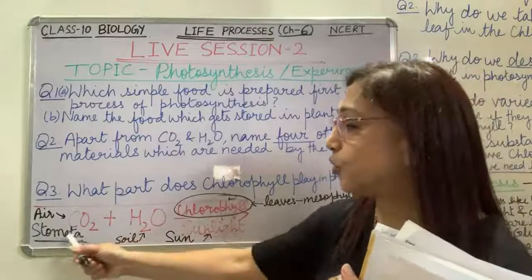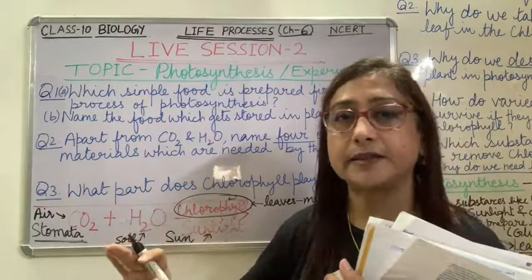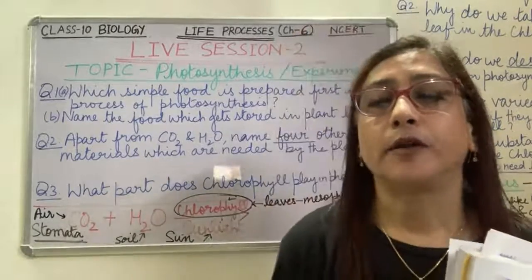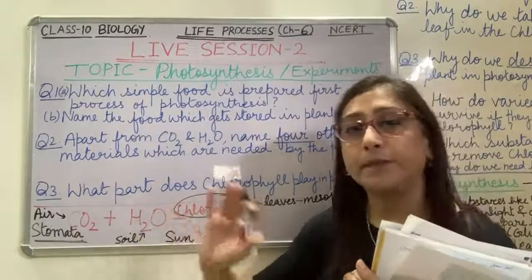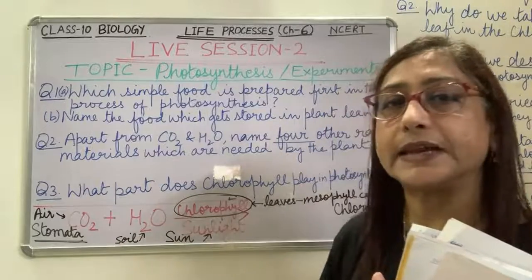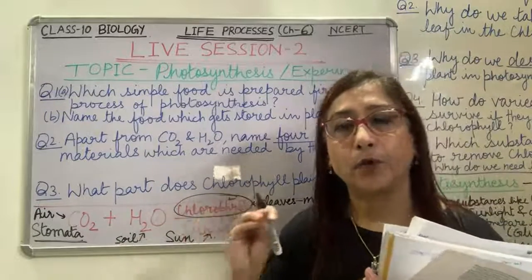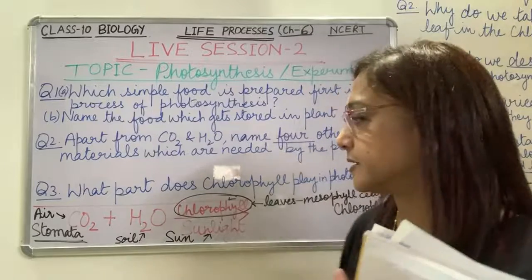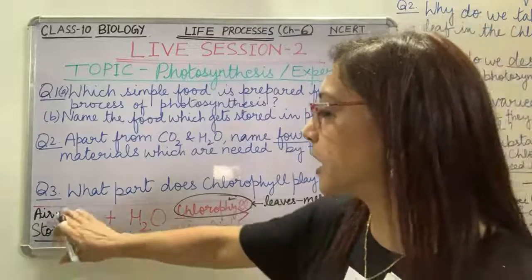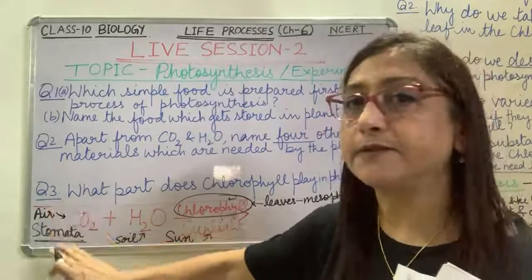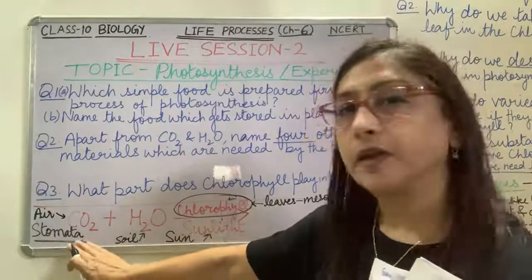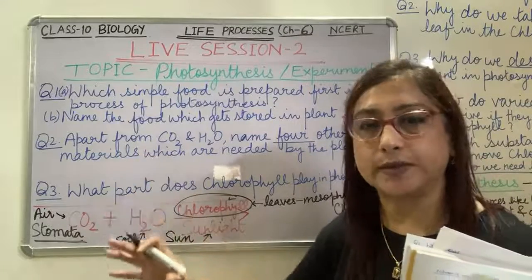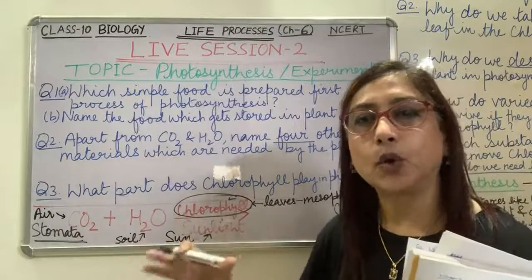So these stomata, I discussed this with you in my previous classes. You can go through all that, and I'll be providing you all the links in the description, so don't worry about that. So the carbon dioxide enters the leaves through stomata, right? And these stomata are like, you know, doors and windows of the house.